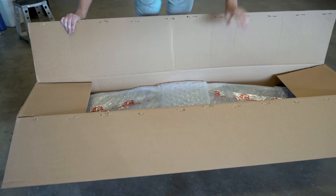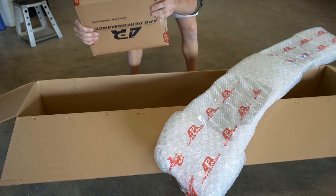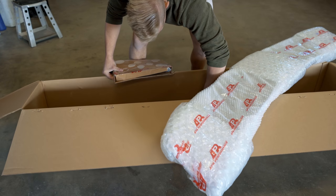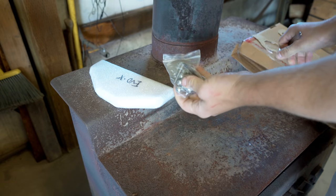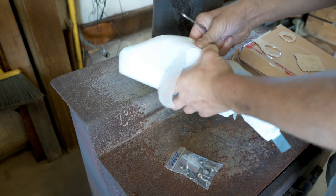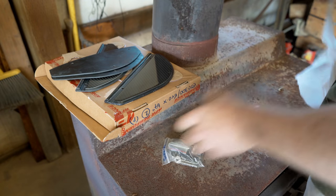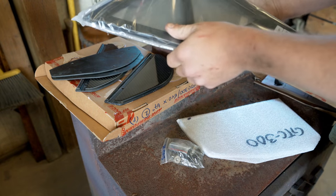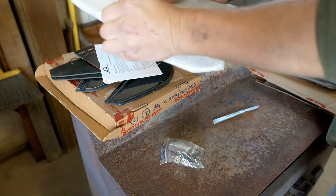Let's get this opened up. Wow, look what we have here — a big wing. We got probably some mounts and then these over here — I'm guessing these are the end plates. I'm going to open these boxes up first. So we got hardware right here. These are going to be some base plates for the stands so you can't scratch up that carbon fiber, and a little bag of hardware. We got the uprights themselves, a little booklet, warranty stuff, and right here are the end plates.